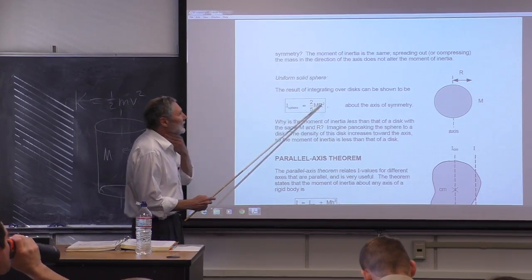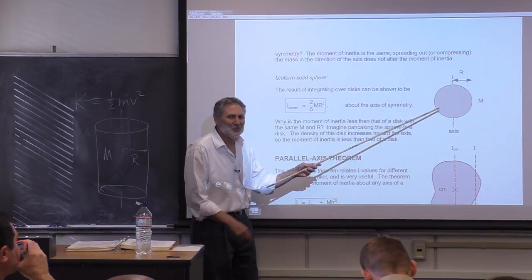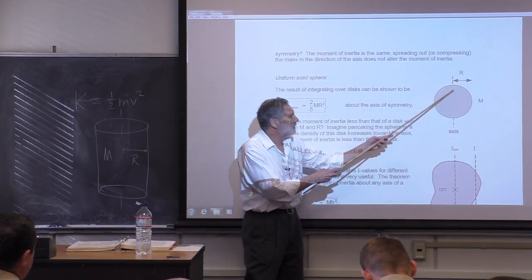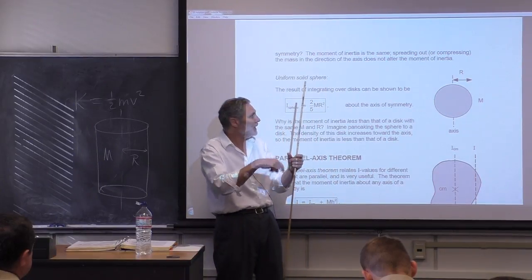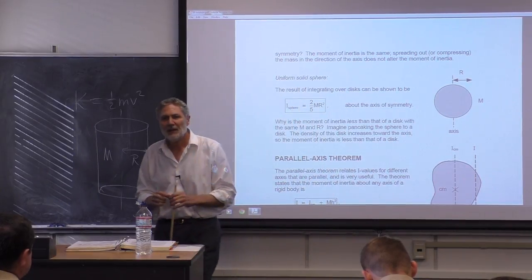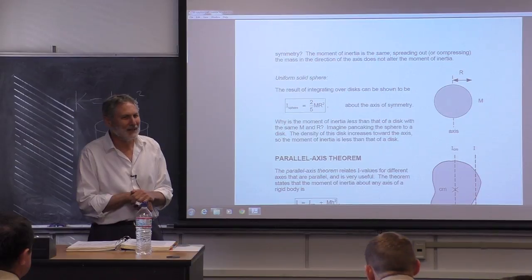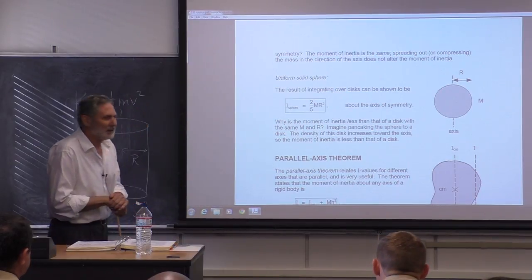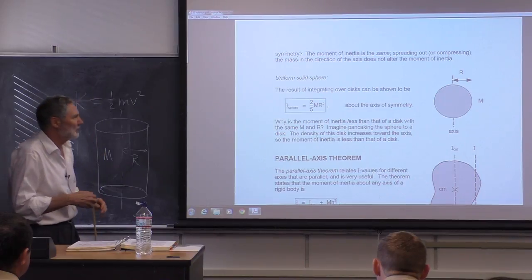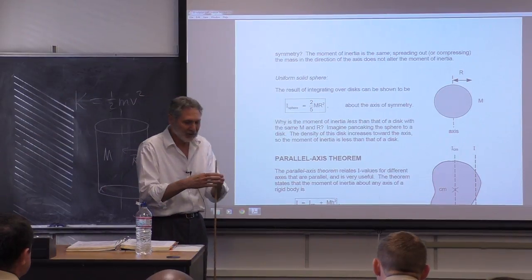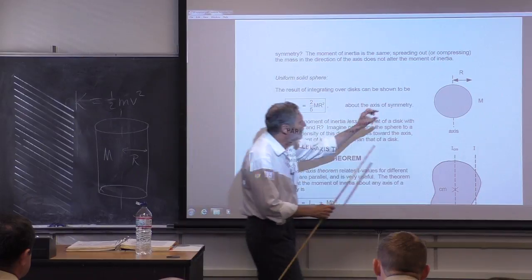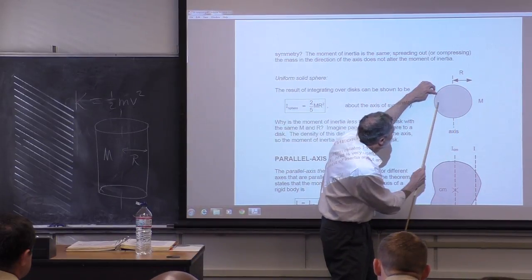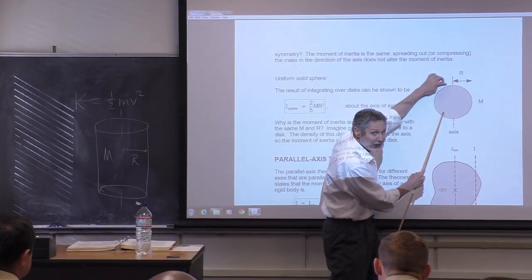Okay. So, how do we find the moment of inertia of a uniform solid sphere about a diameter, about an axis going through a diameter? Well, I think probably the easiest way to do it is to imagine that we have a collection of hoops again, but the hoops are going to have a varying height. I see a hoop here. Then the next one in is a little higher.